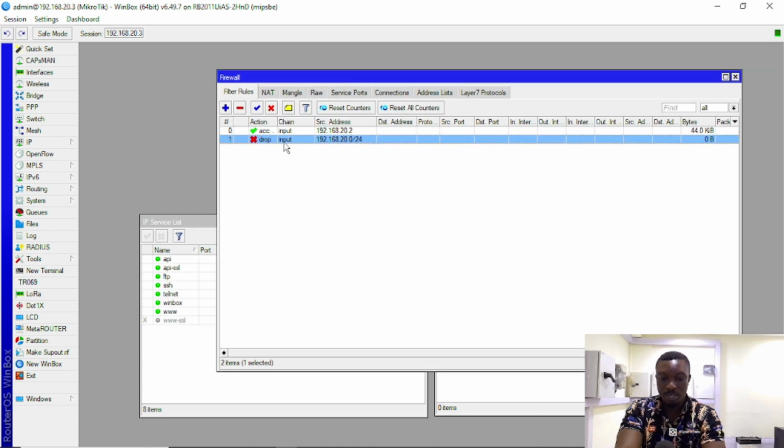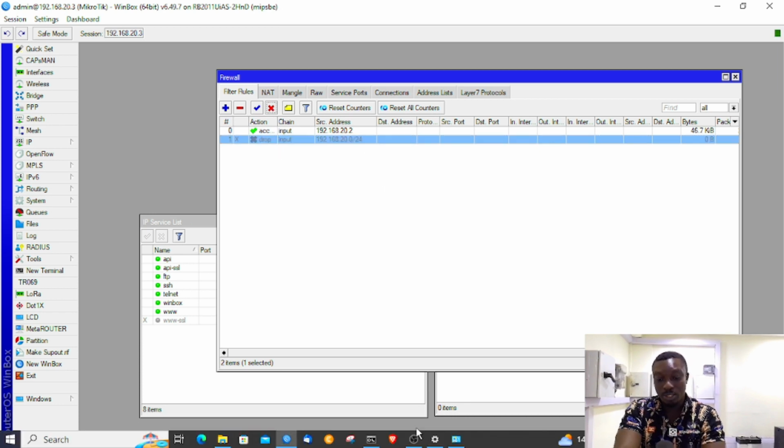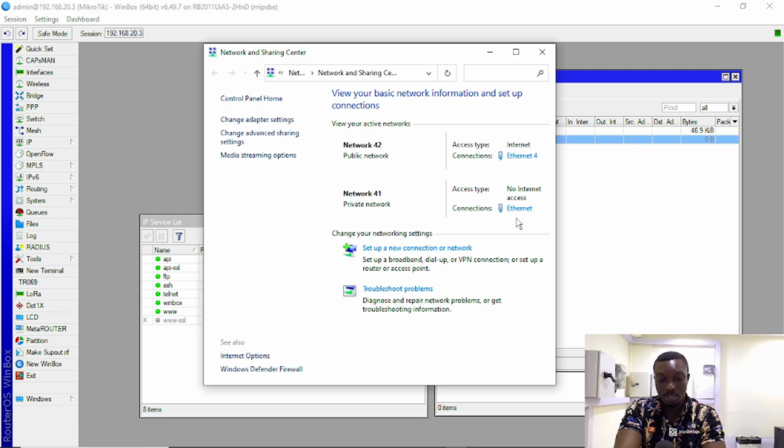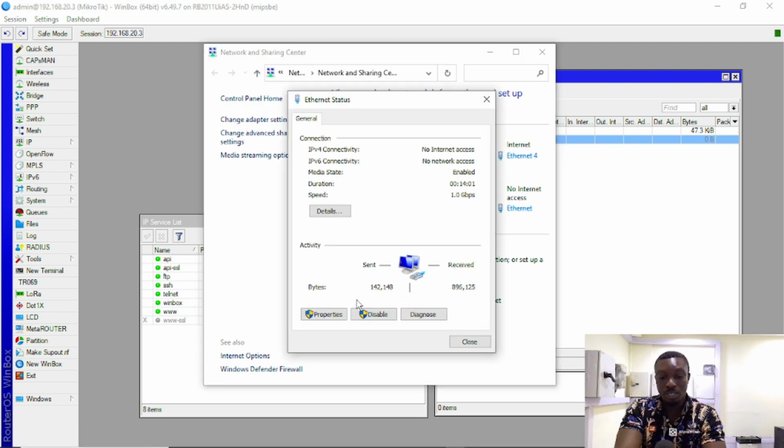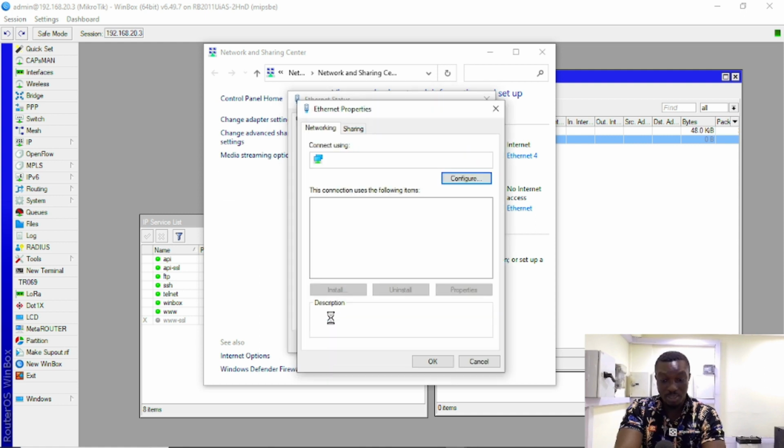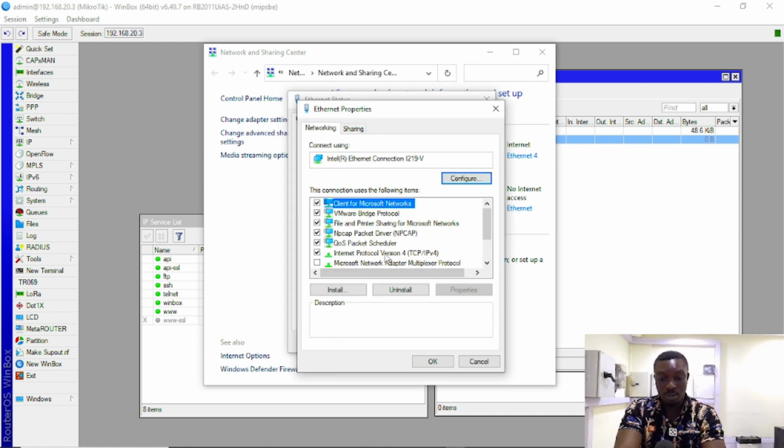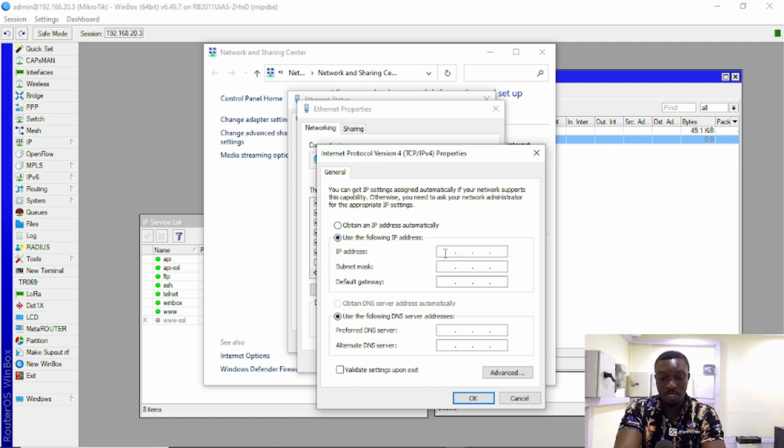Now let me disable this firewall configuration I just did, and then change the IP address of the host machine, and you will notice that it will still give me access because I've not blocked any network from getting access into the router.